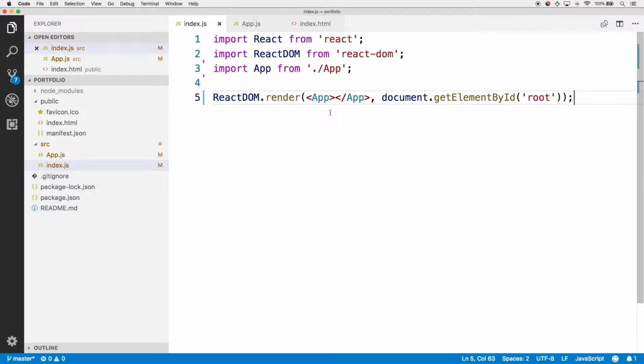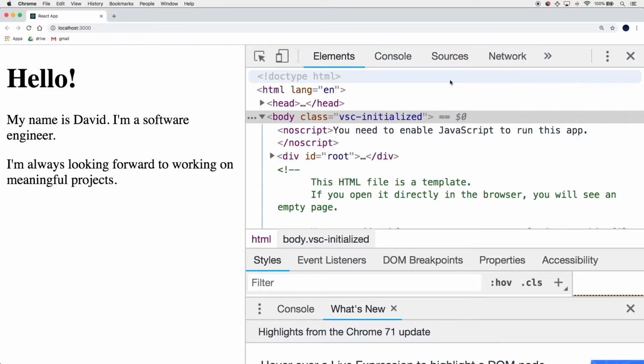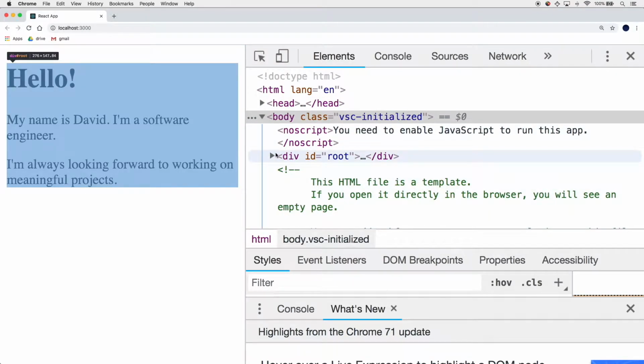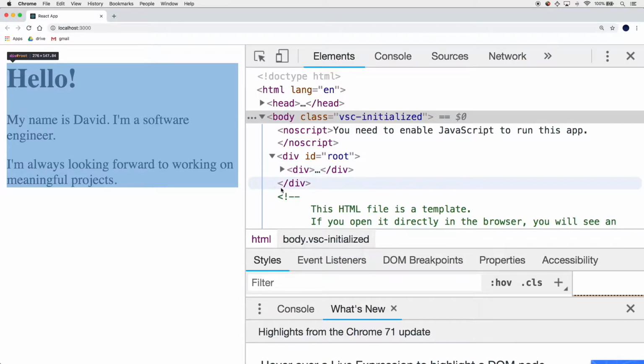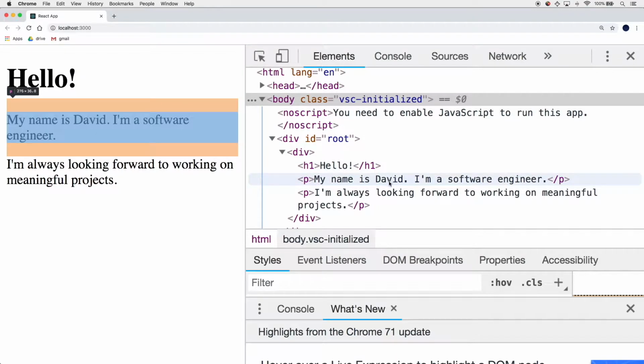You're going to want to make sure your application is still running in the background. So head to the command line and fire npm run start in the actual portfolio application if you haven't already. Then visit the app in the browser once more at localhost 3000. And you should find that you now have the new elements and the new component within your actual project. If you open up the elements section, the div with the ID of root is going to have all that new code for our JSX within the render method of the App.